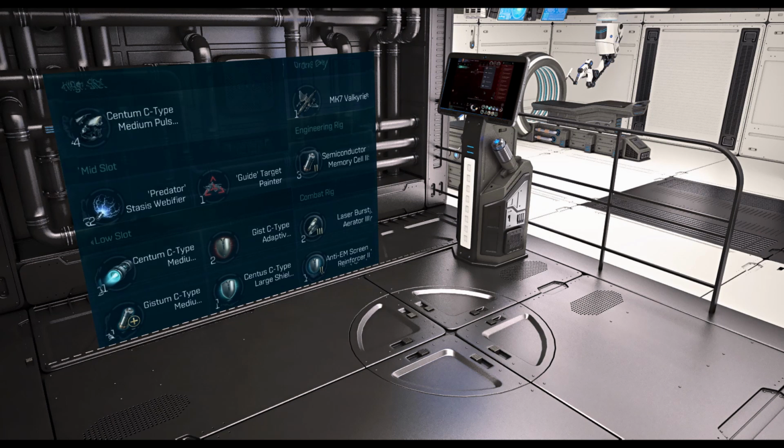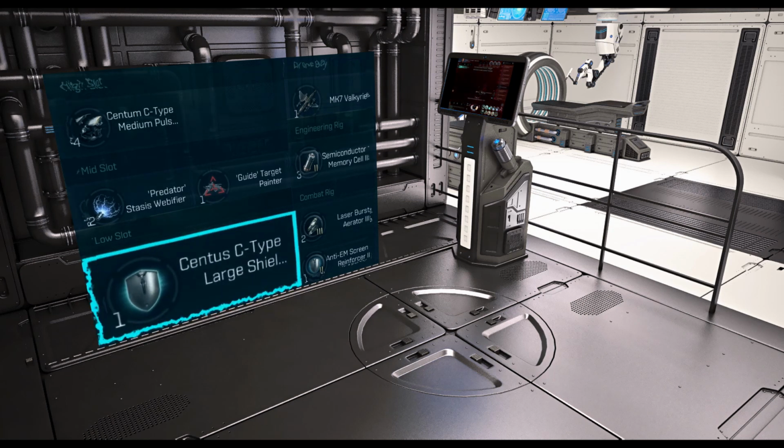In the low slots we have a medium afterburner, this is a must for a Phantasm, and two adaptive shields, a battery, and a large shield booster. The large shield booster is a must, I think, because it's the only way you can use all the cap you will have on a Phantasm.